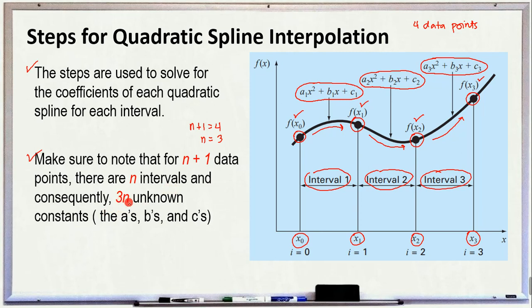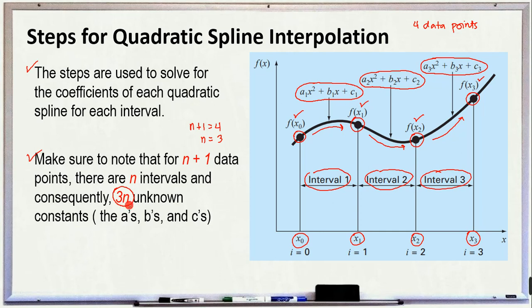And consequently, so I hope inyo ba ko nadungog. So, 3n unknown pod nga mga constants. So, asa maning 3n unknowns? Asa man ni siya? So, di ba for our first quadratic spline, we have how many unknowns? Di ba we have 3, which is a sub 1, b sub 1, and c sub 1. Unya kay naa may tulo ka mga intervals, and for each interval na itulo. So, 3 times 3 equals 9. So, mao nang siyam imong pangitaon. Mao ni ang general formula to map the unknown constants.